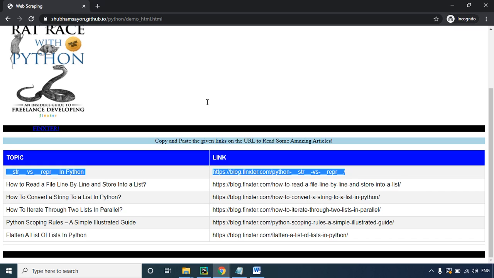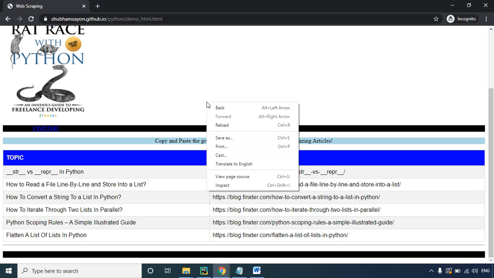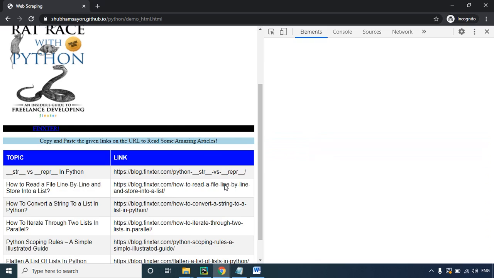Now, before we can scrape this data, we have to navigate the web page or the HTML code behind this page and find out the exact area which we need to focus upon in order to scrape the topics along with their links. So let us right click on the web page and click on inspect.